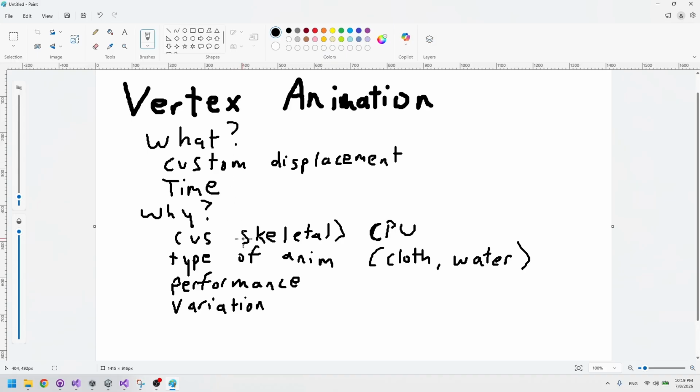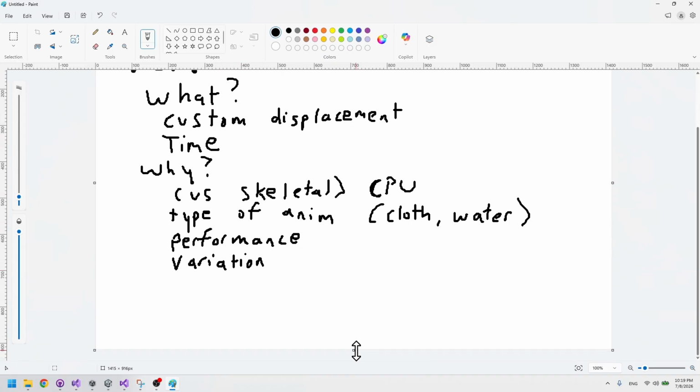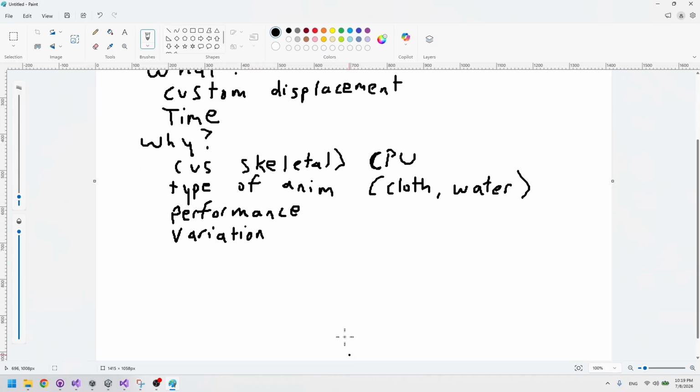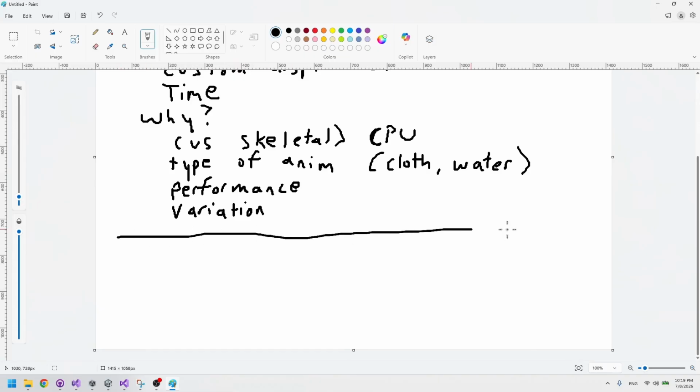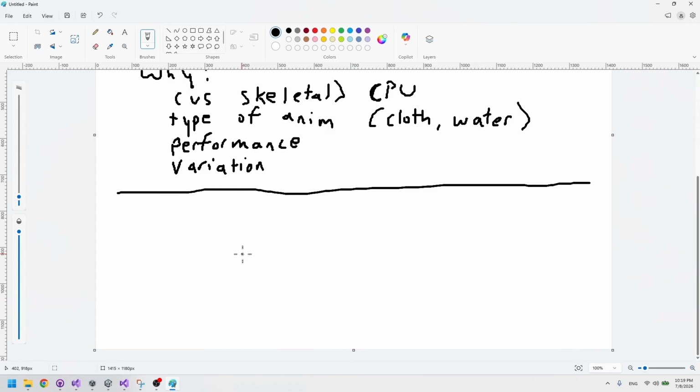We're not going to spend a ton of time on the whiteboard up front. We may come back a little bit here or there throughout the lesson, but just to give you an overview of what we're going to be doing quickly before we head into Unity and start doing it, we're going to animate, drum roll please, a blade of grass. Okay, so we'll start with the blade of grass. Let's see, we may not end up with the single blade of grass though, but to start off with, let's do a blade of grass.